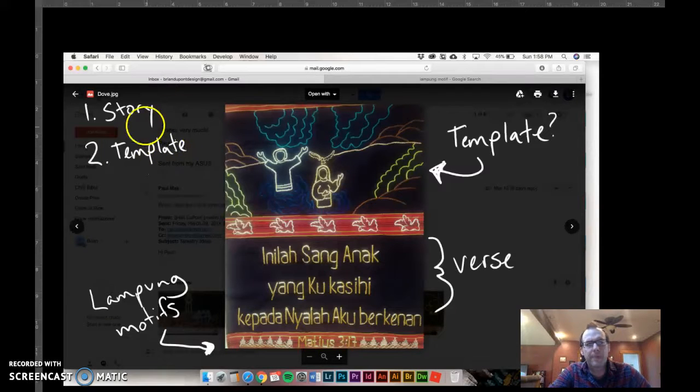So I think the part that I'm missing in understanding is what happens in the area between the story and the template. The women hear the story, they talk about how they interpret the story, how it's described, and then they have a template.